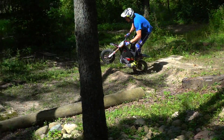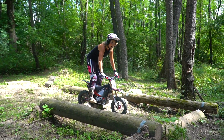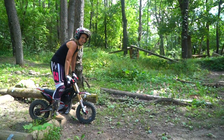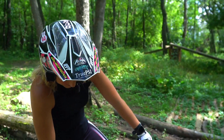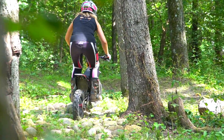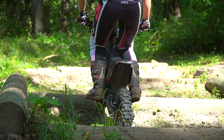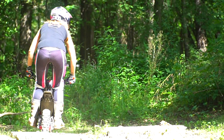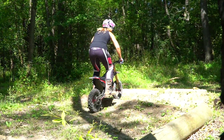Maybe we need to bring an RC car out — see who's faster. I hit that hard. It's scary doing it on this — there's not much ground clearance, so you've got to keep the front wheel up until the back wheel is at least close to it. Trying to get used to the wheelie. You can do it. I did it! I wonder how those are going to be that way. I almost went over the bars. I did it already — not very smooth. There it rocks. Here we go again. I did it. What's next?